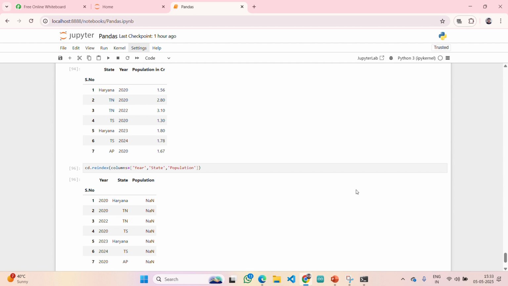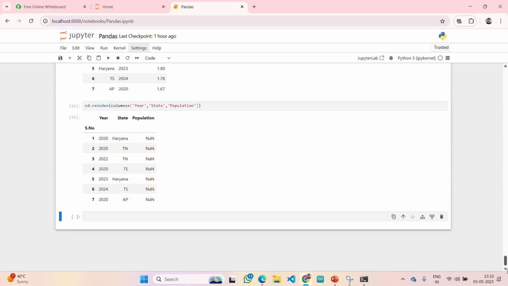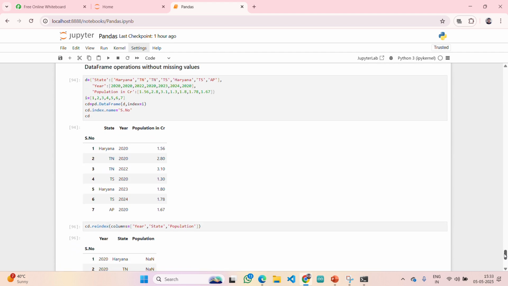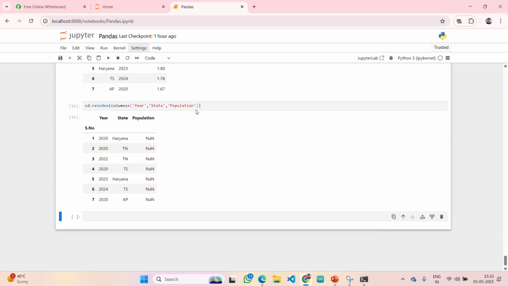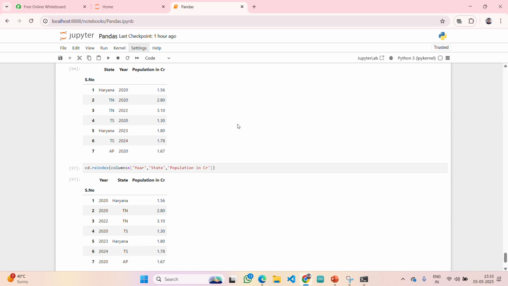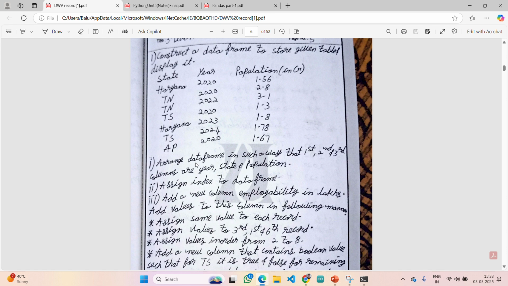Using reindex we have swapped the columns, and arranged them as year, state, and population. Sorry, it is population in crores, given as CR. Now you can get those values year, state, and population wise. Now what's the second question they have given?